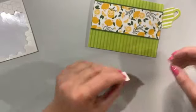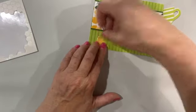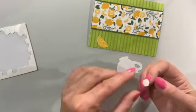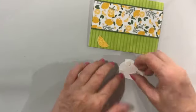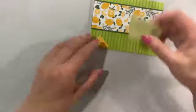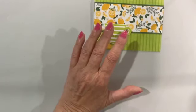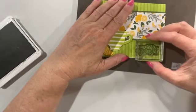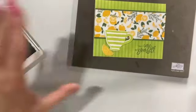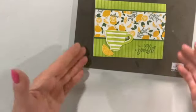Now we're ready to put on our little lemon wedge — I'm going to put that on with just some stamp and seal. I'm going to put my little teacup on with some stamp dimensionals. Then we're going to add on — I'm going to stamp 'Take Care of Yourself' in garden green. The reason being is because I really want it to stand out, and we're going to stamp it right on the bottom here on our card front. I like the way the garden green kind of pops out and ties all of this together.